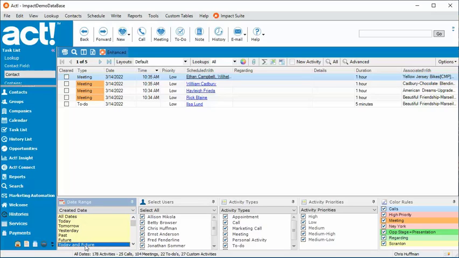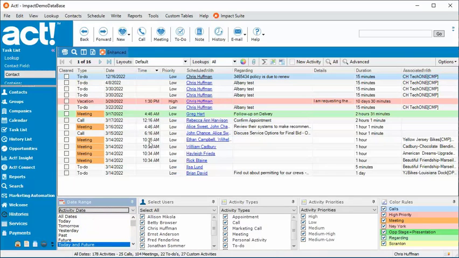If I say today and future, of course we don't have anything in the future. You can't create in the future. So I turn on today and future, and now I'm going to go back and change it to the activity date. And there you go. Based on the today and future, the activity dates are shown here.